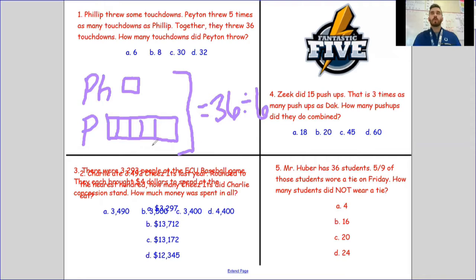If you don't, I don't want you to instantly think, ooh, let me get my calculator. List your multiples. 6 times 1 is 6. 6 times 2 is 12. There's different strategies you can use. But if you know your facts, again, 36 divided by 6 would be 6. So there's going to be 6 in each box.